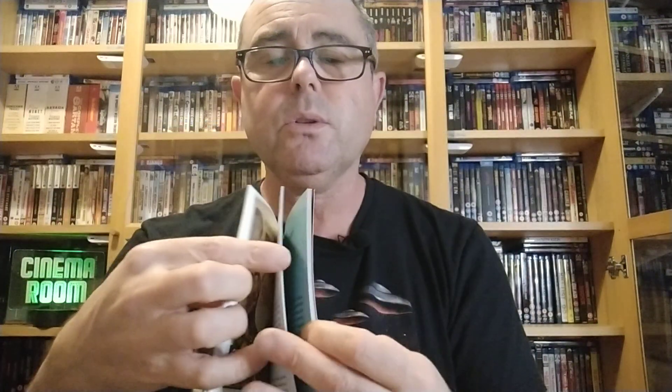You also get a nice booklet, which is in colour as well. The stop motion imagery in there is just mind-bending when you consider what year they did it. You get all the original posters and original text. Beautiful book — there's Ray Harryhausen there, and a beautiful poster of the Eye of the Tiger. What a scene that is. The set decoration is beautiful, the stop motion is incredible. Absolutely fantastic, beautiful films — I've had a ball watching these today. Beautiful book, and a nice feel to it as well.